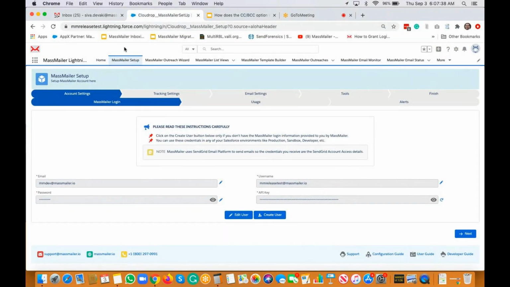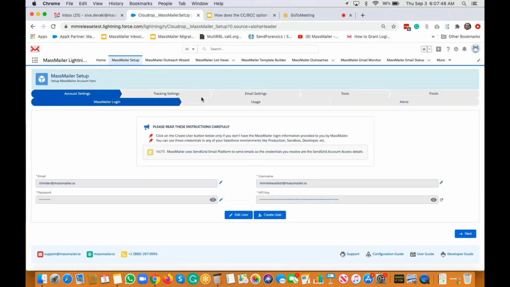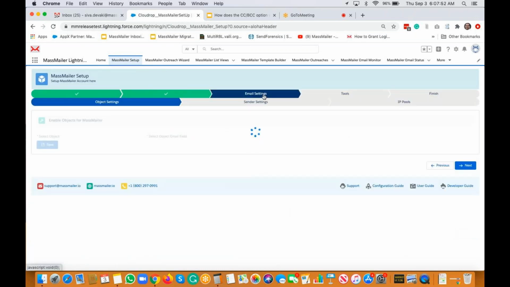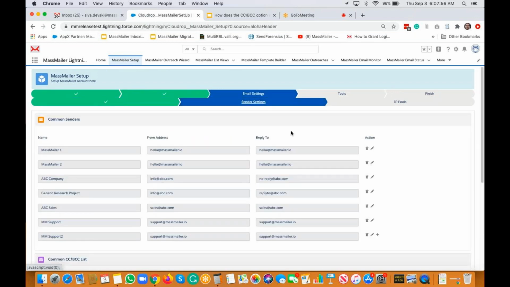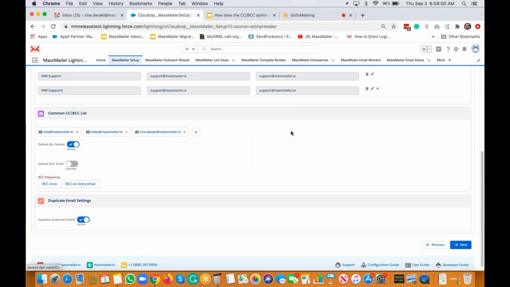I have MassMailer already loaded here, and I'm in the MassMailer setup. When you go to MassMailer setup, you would see various options. We are looking at the email settings, and then we're going to look at the sender settings. Here you can see there is a section that says common CC BCC list.